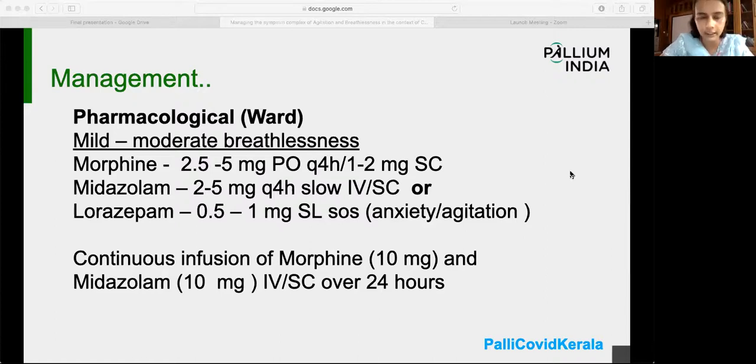I'm not sure whether you're familiar with the use of morphine in breathlessness, but unlike what we studied in medical school days, things have changed. The fear of morphine is less among medical professionals now, and we have sufficient evidence to say that morphine can be used to manage breathlessness. The evidence is based on morphine reducing the hyperventilatory response to hypercapnia. Because of that, the respiratory rate comes down when you give morphine, but it doesn't go down to respiratory failure. The patient has a better sensation of breathing, and the work of breathing also comes down.